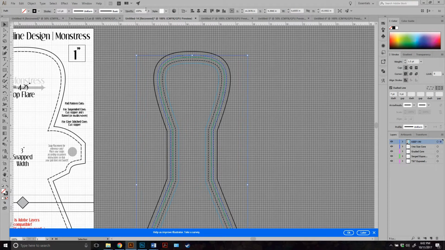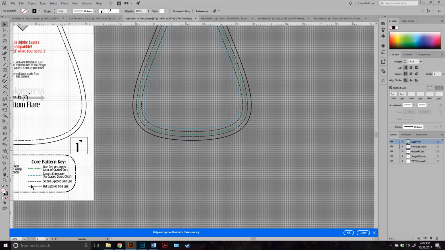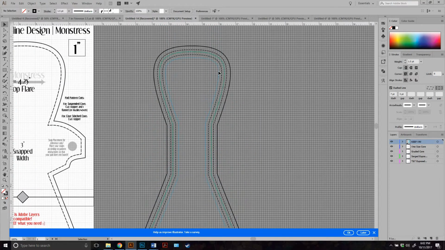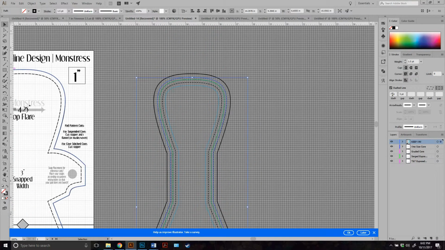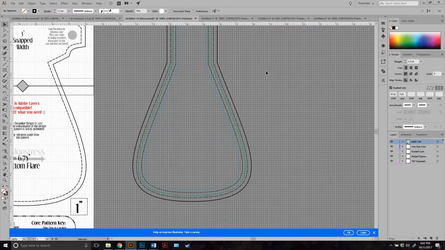Just so it wasn't too close to this line. But it's still going to give you relatively this size once you turn and top stitch. So, now we have that line. Now I know I did it like 75% and I made it like a 20-point dash line here. So, let's go ahead and do that. And I made it about 75% opacity. I try to make it pretty easy to tell which is which.